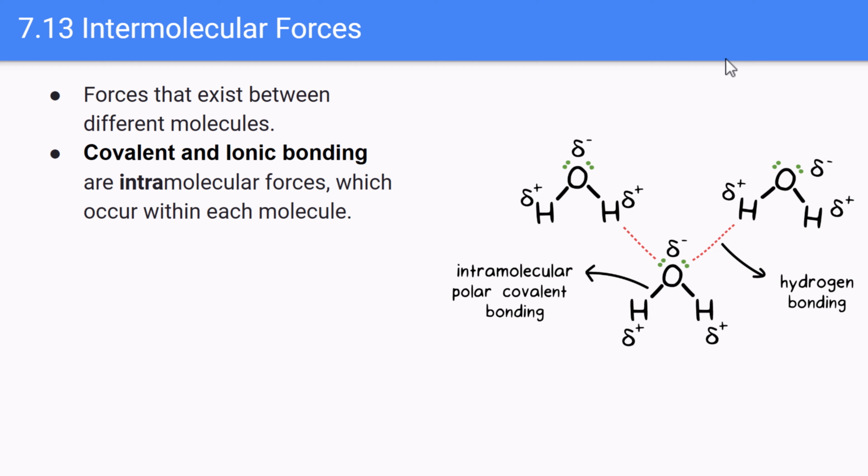Now, as I mentioned before, forces that exist between different molecules are called intermolecular forces, and I want to make sure we differentiate them completely from covalent and ionic bonding. Covalent and ionic bonding are referred to as intramolecular forces. That is, forces that exist within the same molecule or within each molecule. So notice here the solid lines that are in water. We established that water is a molecular or covalent compound. So the solid lines that are there are actually covalent bonds. Those are intramolecular forces. They're covalent bonds. The dotted lines that exist between the different water molecules that are here are called intermolecular forces. They're dashed lines because they're typically considered weaker than that of the solid lines of the covalent bonds.